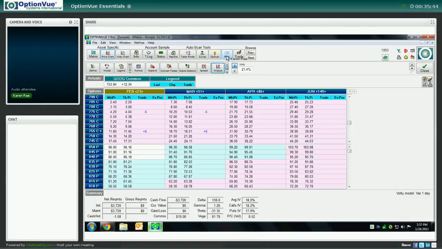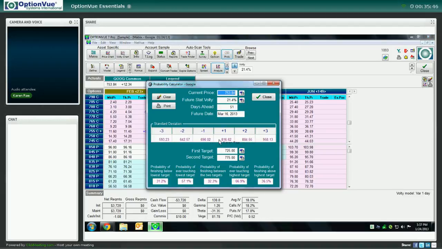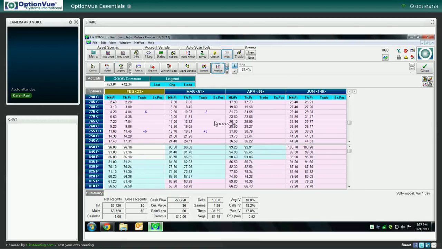And I wanted to show the probability calculator because I thought that was really important to see if you're realistic in terms of your own specific price projection and where you want the trade to move or not to move to by a certain date and time. Also, I wanted to point out again that you can highlight any month, and when you highlight that month, you're actually looking at all the trades. Like if you had 10 positions here, you would have all the trades that you could analyze at once in that column for that month.